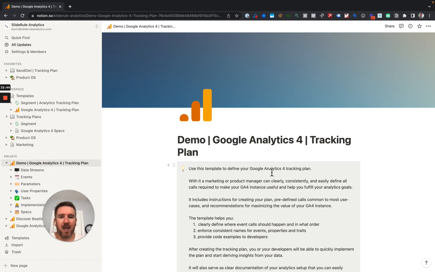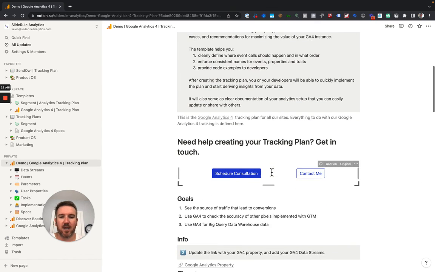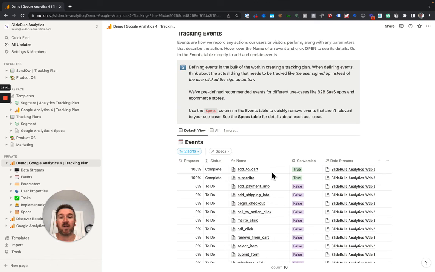Cool. And that sums up how to use this Google Analytics 4 tracking plan. It really should speed up the time that it takes to both develop your tracking plan and implement it. And then it also provides good documentation about where events are firing, what events are firing, when they're firing, what parameters are included, things like that.